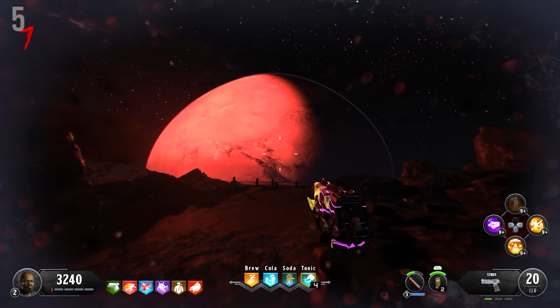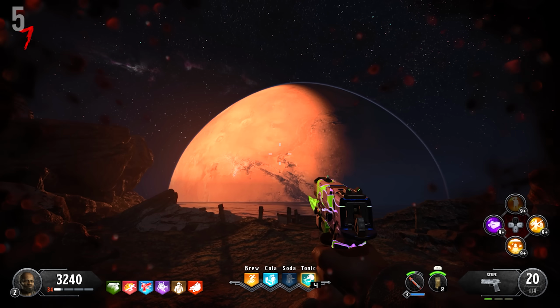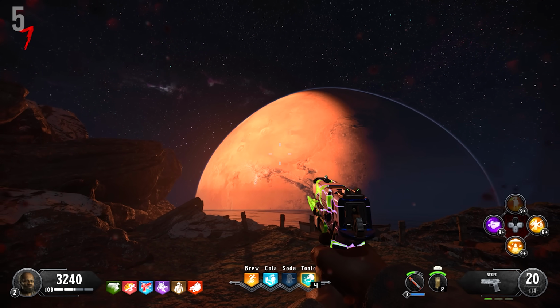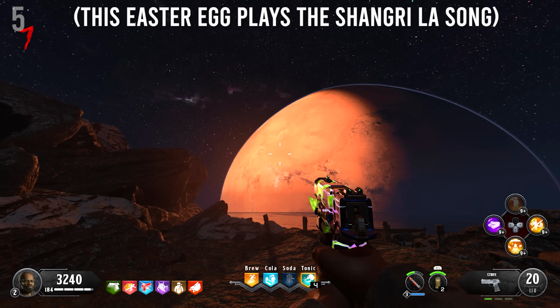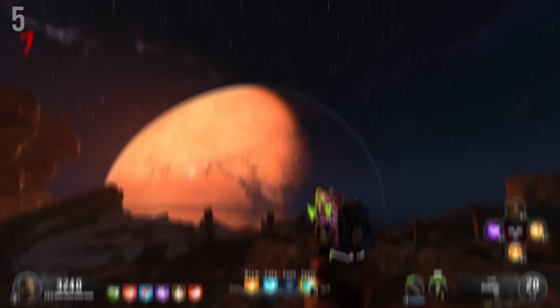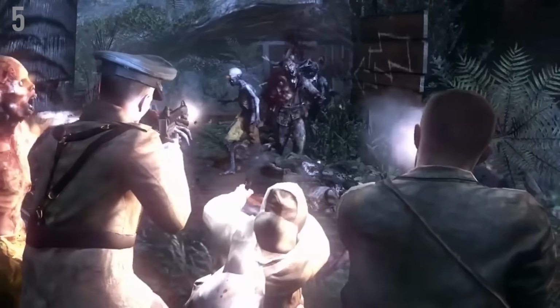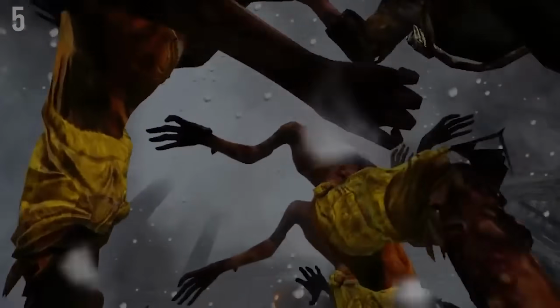This will never get explained by Treyarch, but this is definitely a tongue-in-cheek play on all the theories of Shangri-La being set on Mars all those years ago. Now, to try and explain how this makes any sense, some people believe during Shangri-La you obviously travel back in time using the eclipse.